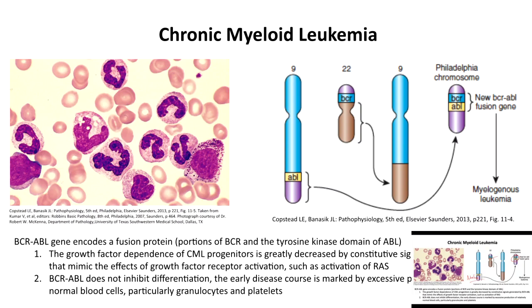This new fusion protein will cause proliferation of cells, and even though these are completely abnormal cells, they seem to go through the entire process of differentiation, resulting in a very large number of seemingly normal looking segmented neutrophils. And it's not just an increase in the neutrophils, there's also an increase in the platelets, basophils, eosinophils. So essentially everything other than the lymphoid series, there is an increase.